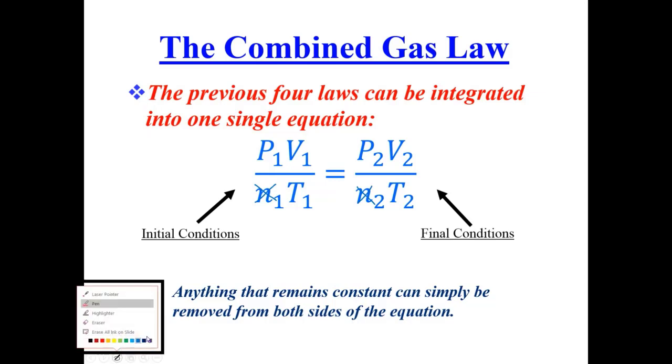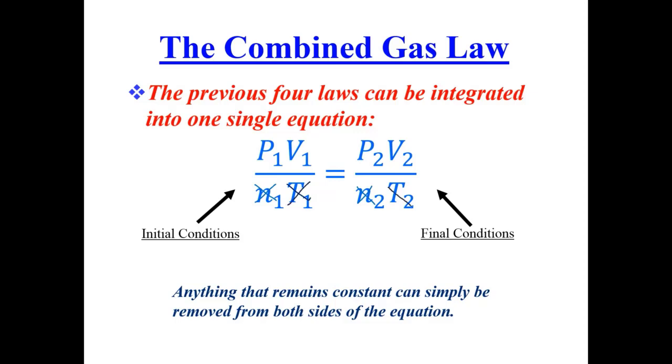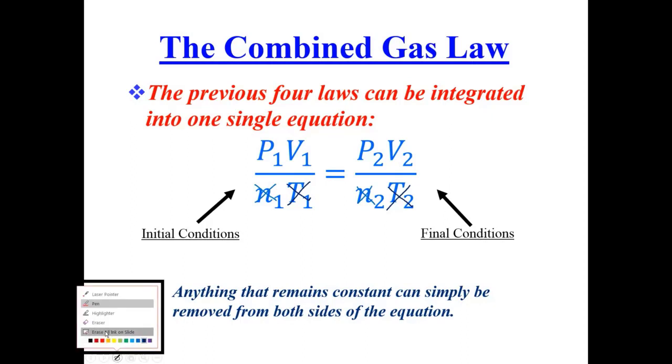Likewise, anytime something is not changing, you can eliminate it. Let's say moles and temperature are constant. You get rid of both of those, and it's just Boyle's law: P1 V1 is equal to P2 V2. So all of the gas laws are contained in this one single equation. It's really nice because you can be lazy and not have to worry about memorizing things too much if you know this one combined gas law.